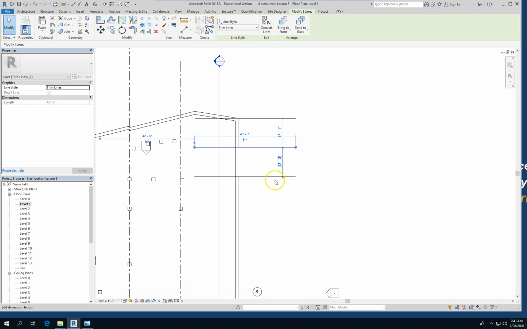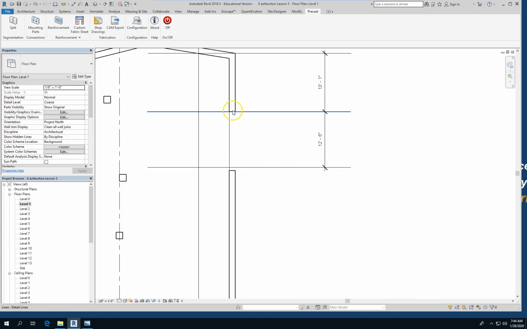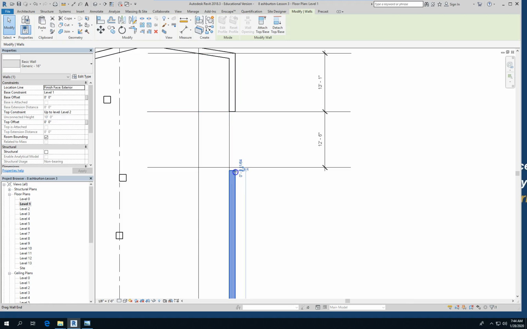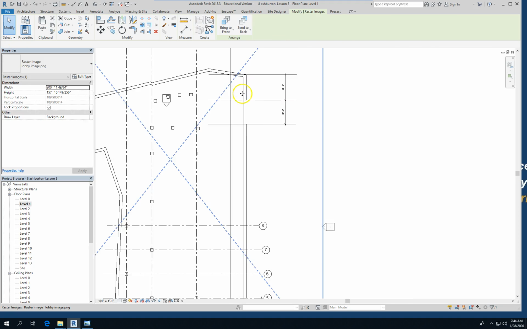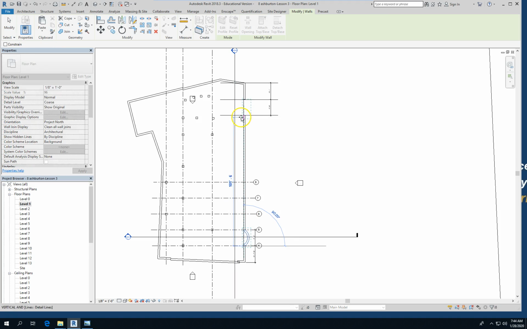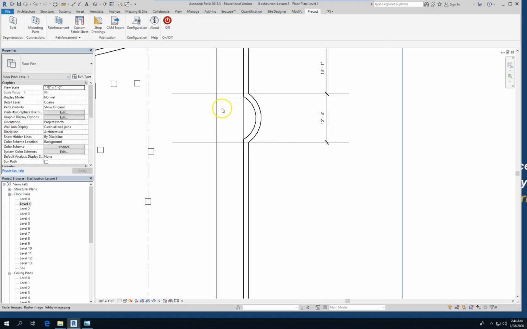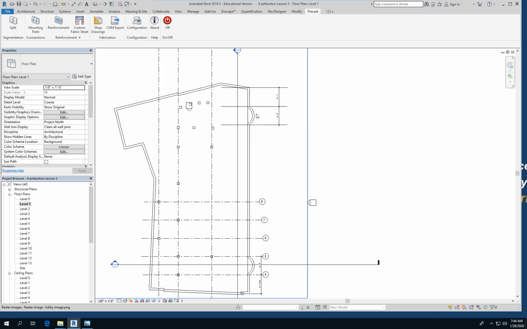And then this is going to be 12.6. Let's take, and I'm just going to copy that wall and paste it there. And I can move it into place, roughly, approximately, and it should snap. Yeah, that'll do that.